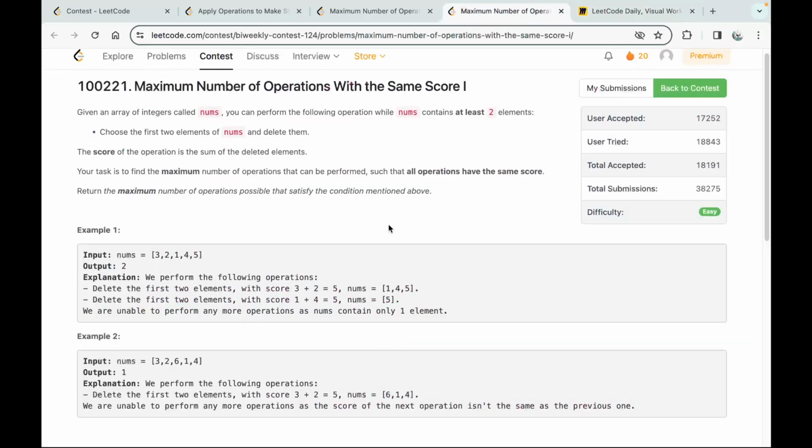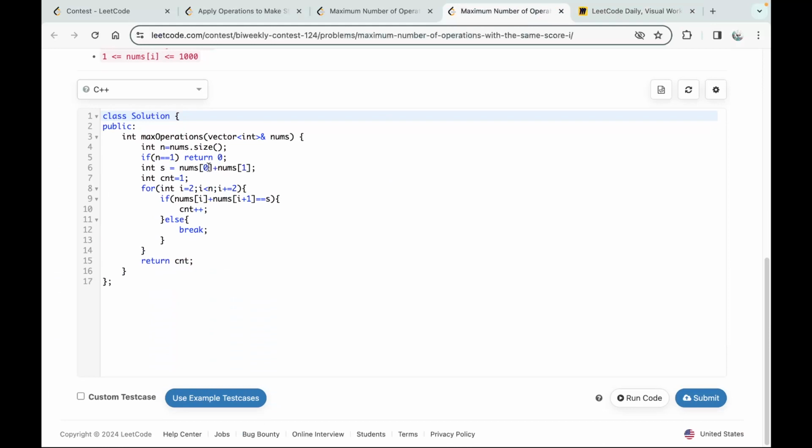Let us go ahead and see the code for this. So you can see I've taken the size, and obviously if size is 1, then we cannot perform any operation. Then we calculate this sum variable, that is the score, that is nums of 0 plus nums of 1, and we take the counter as 1 because here we have already performed this operation once.